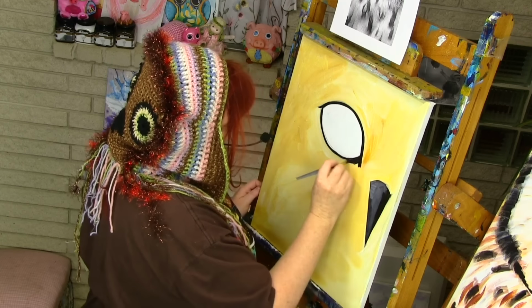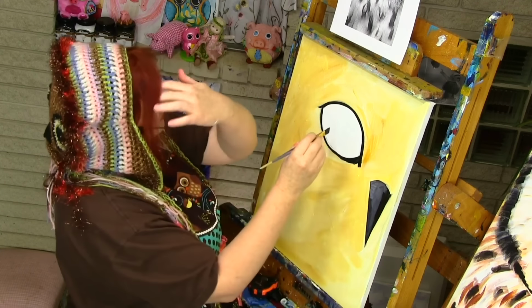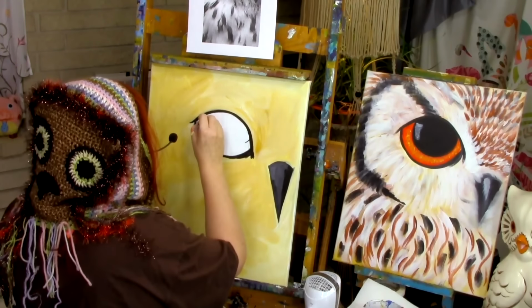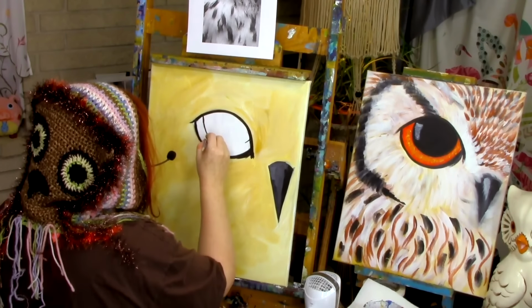And I am thickening up my eye here a little bit. So I've thickened it up at the corner. Now I'm going to put in my pupil. I'm going to start my pupil about a 1/2 inch up the eye here, and I'll finish about 1/2 inch here. And I'm going to leave a 1/2 inch of white.